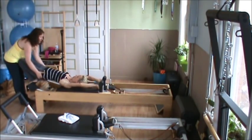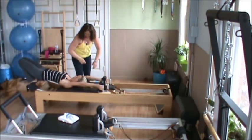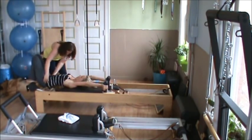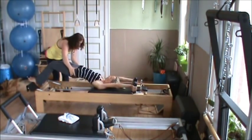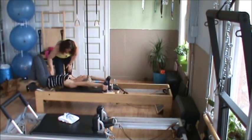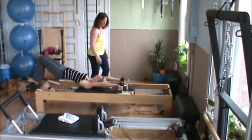Good. Lifting those hips up. Let's just bring your hands to the hips. All right, so inhale, push, bring the chest down into the bottom, find some springs. Good. Hold the carriage still, lift up and all the way in. Good. Soften chest. Springs. Good. Nice. Hold still while you articulate and all the way back in.